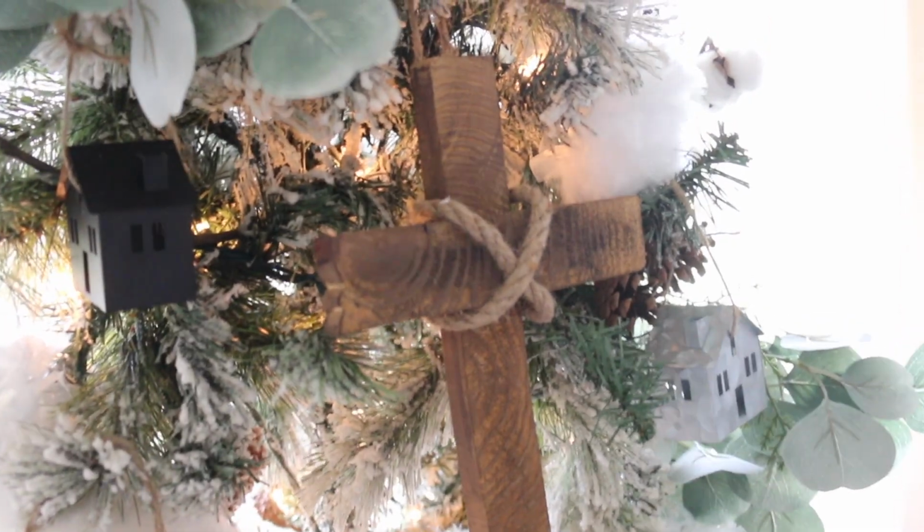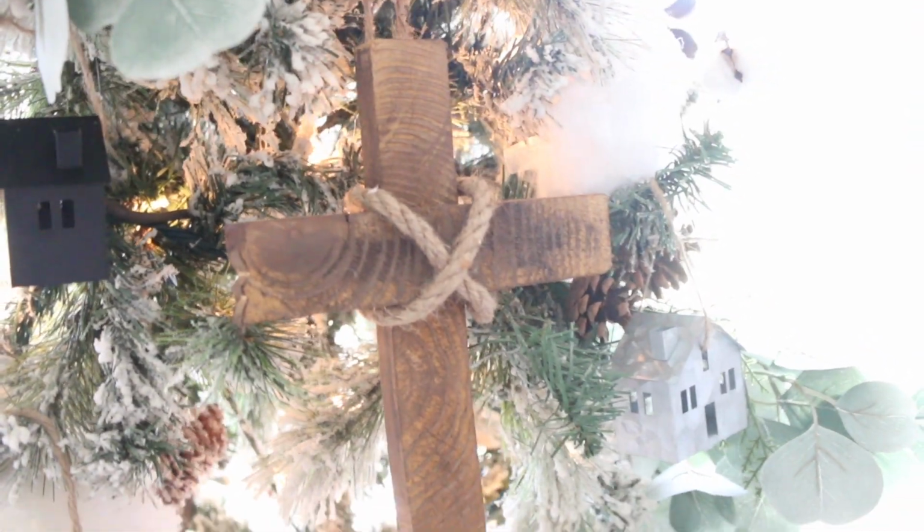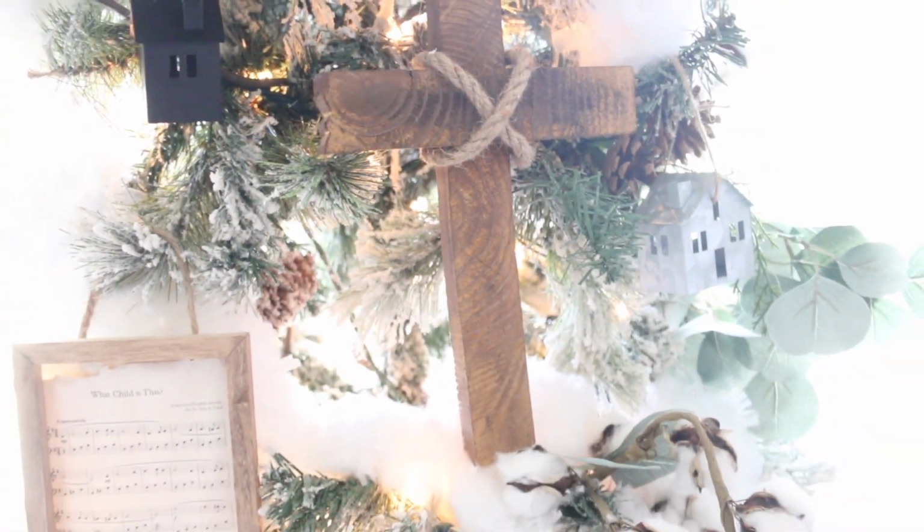I just love having this cross in the very top center of our tree to show and remind us what the true meaning of Christmas is.